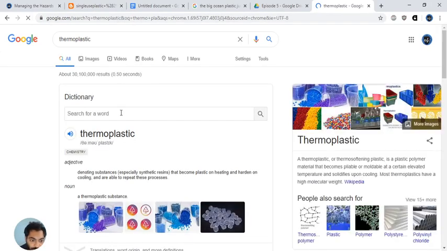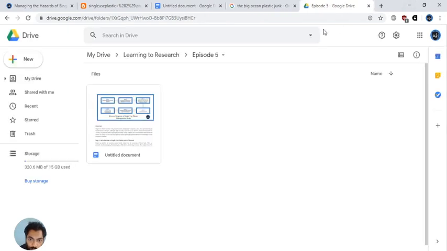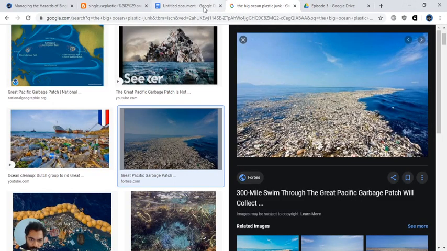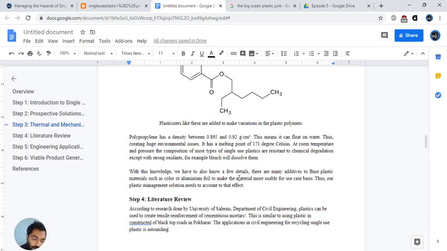These are used... thermoplastics are used in different cases where you need high heat. And the good thing about plastic is, or bad thing if you leave it out in the open, the good thing is, if you're intending it for a purpose, it's not degrading unless you put it on bleach.